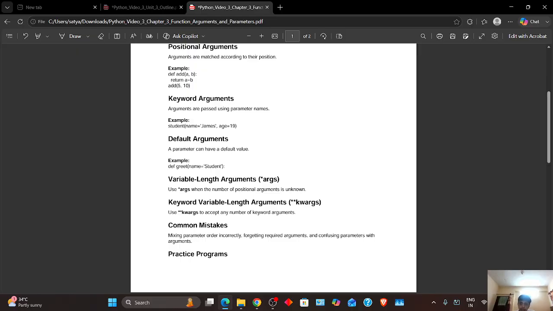Then moving to the next, variable length arguments, star args. The number of positional arguments is not fixed.